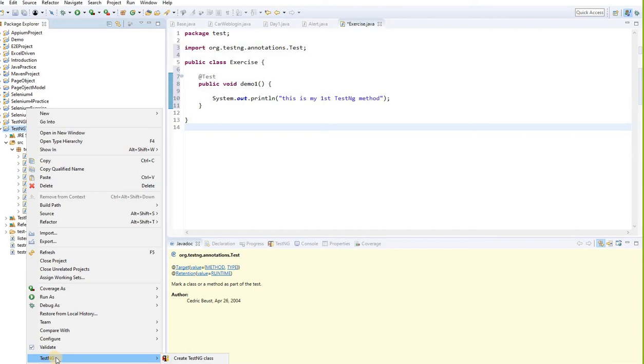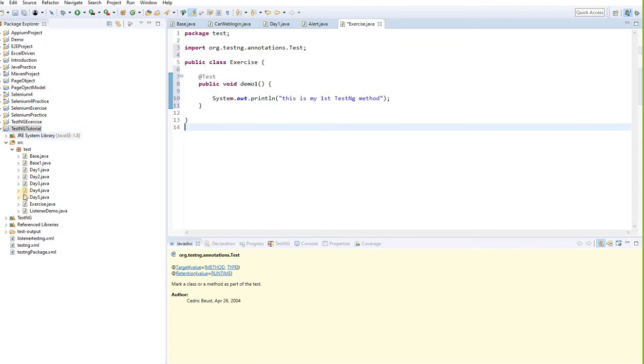Nobody found it? If you're in testng, then it has two more options: create testng class and convert to testng. Select convert to testng. It means we are converting our Java project to a testng project.